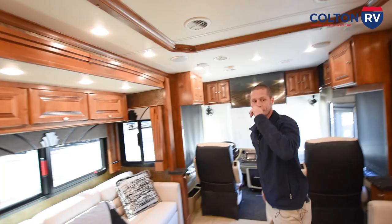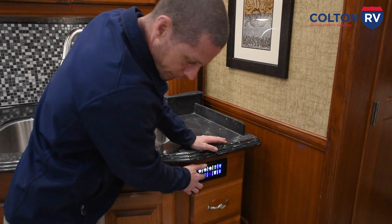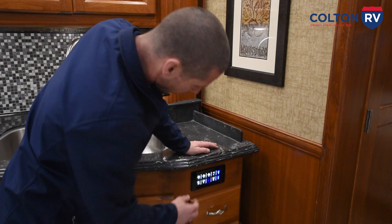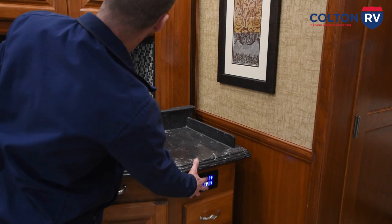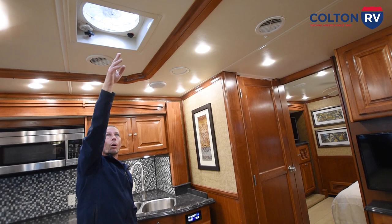We're going to go into the kitchen area. Here you have your main ceiling lights you can turn on and off, your entry light, front accent lights along the floor and ceiling, your passenger ceiling lights, driver side ceiling lights, water pump switch, task lights in the kitchen, and the vent lid in the kitchen. Hit the button for it to go up. Here you can go in or out, set it by temperature, or three speeds. Put it up — if the fan's not going, hit the fan switch and the fan will turn on. If you leave the fan on and hit the vent button, the lid will come down and the fan will turn off.